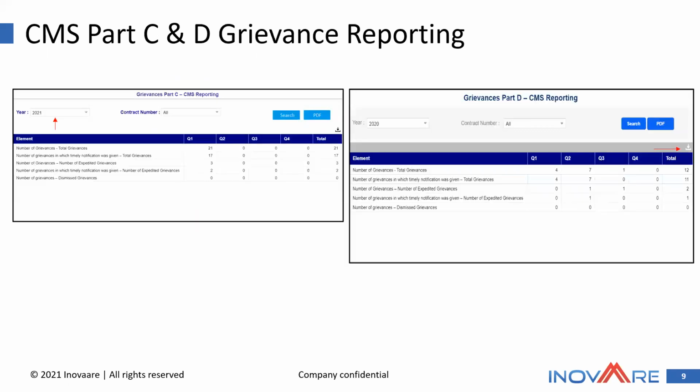So on the grievances, again, there you'll see the year. I have an arrow there for the grievances Part C for the year. So this is what you're going to want to use. So let's say in February of next year, in 2022, you're going to want to select a year of 2021 and then have all the data broken out by those quarters as we see there. And then on the right side for grievances Part D, we see an arrow pointing to that drop down again to be able to download it. So again, that's the kind of functionality that you're going to want to see in your system. Whether it be a homegrown or an A&G system, this gives you a nice look and feel of how a lot of the other health plans out there are doing it.